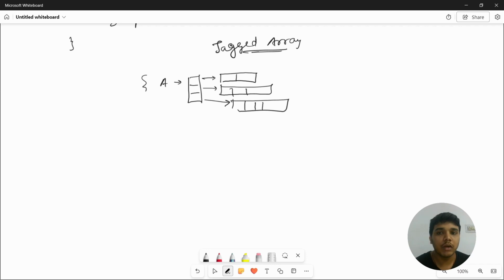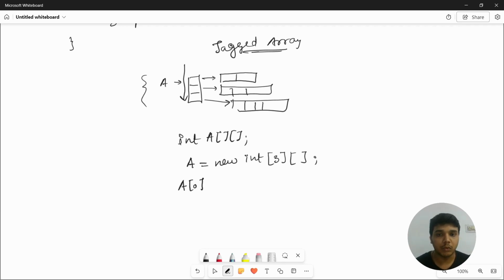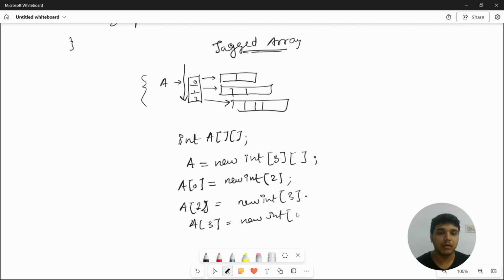So how are we going to make this array? To make this array, we have to initialize int a. So we have made the array name a. a equals new int, and inside this I am going to write 3, because we have to at least give how many rows or how many references we are going to create. And after that, a of 0, this is 0, 1 and 2. a of 0 equals new int 2. Similarly, a of 1 will be new int 3, and a of 2 will be new int 4. So this is how we create the jagged array.